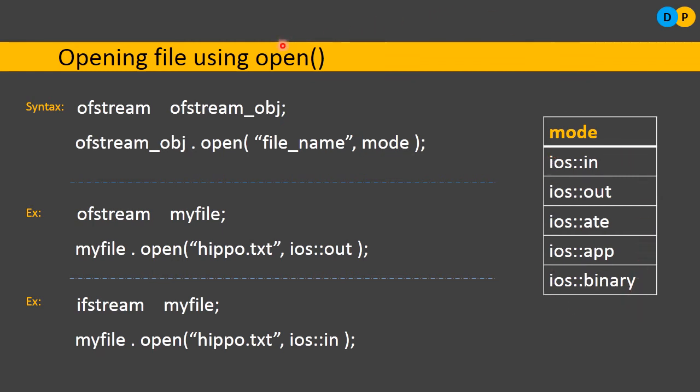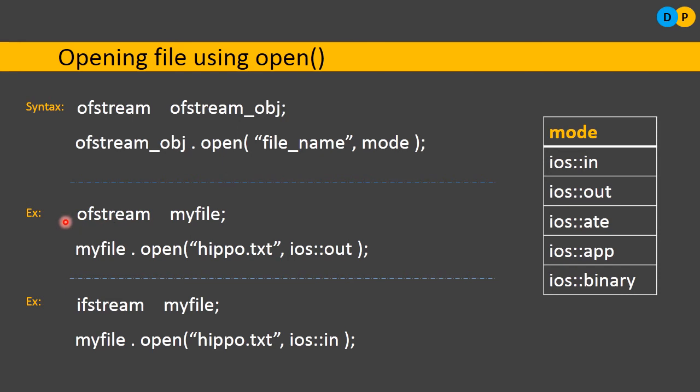When you are opening a file using a constructor, we will not be worried about the mode. But when you want to open a file using the open function, then two arguments are very much necessary. The first argument is the file you want to open or work with, and the second one is the particular mode in which you want to open that file. So what is the syntax here? For ofstream, you will be creating an object, and using the same object with the dot operator, we will be using the open function.